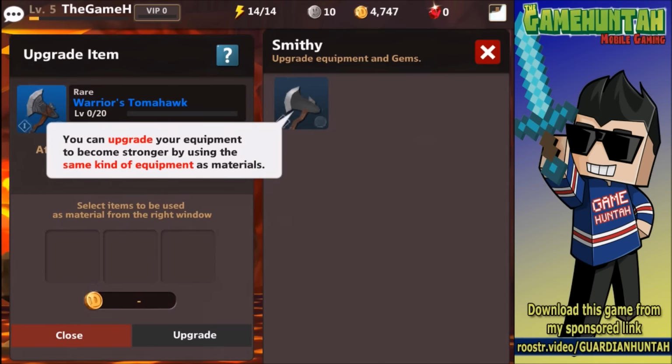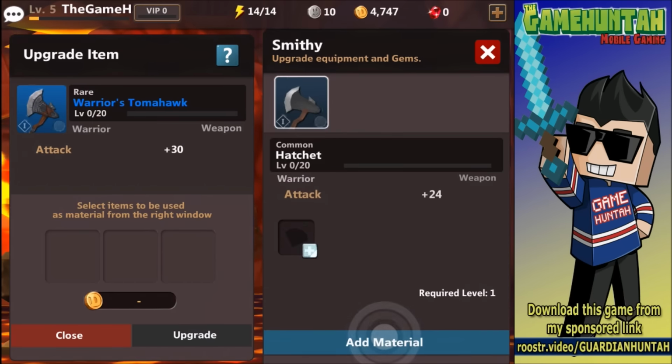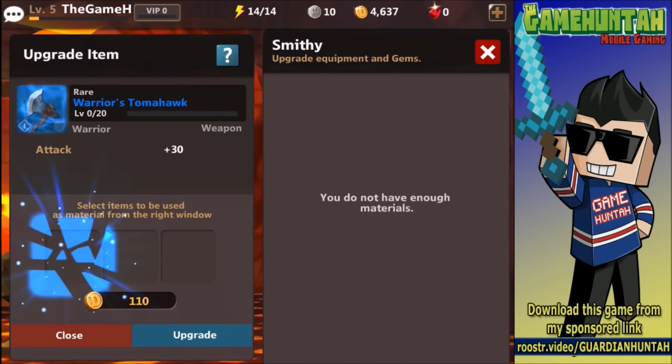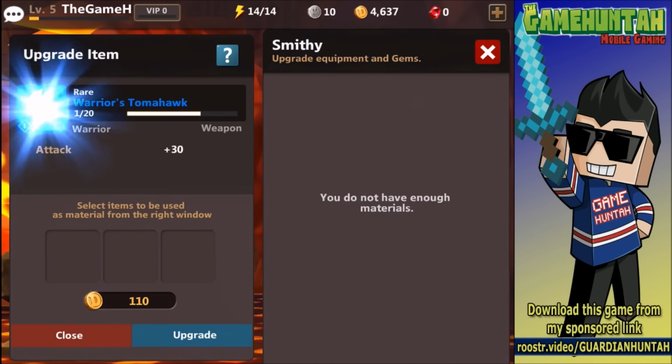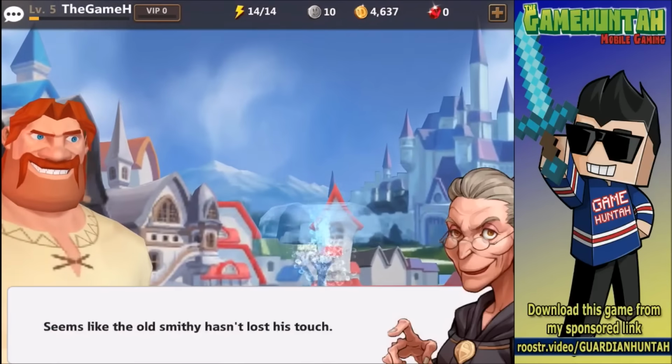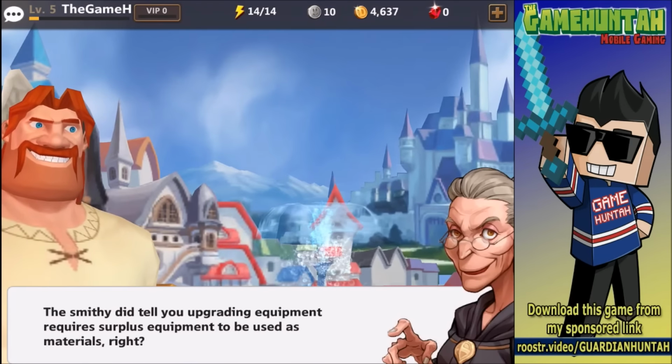You can upgrade your equipment to become stronger by using the same kind of equipment as material. We're gonna use that one. Add material. With only 110, we're gonna upgrade the tomahawk. We were using the previous tomahawk that I was carrying, and now it's a pretty cool plus 3, plus 13 attack. Nice. Like it so far. Seems like the old Smithy hasn't lost his touch.